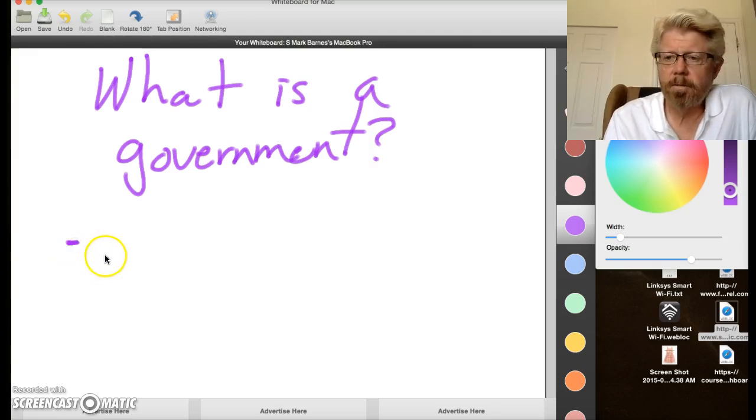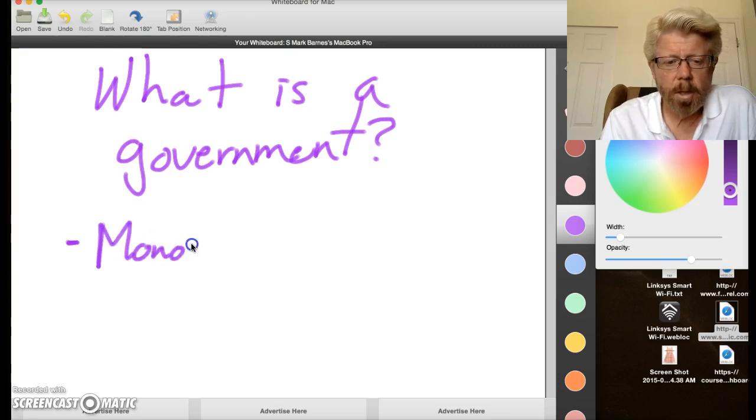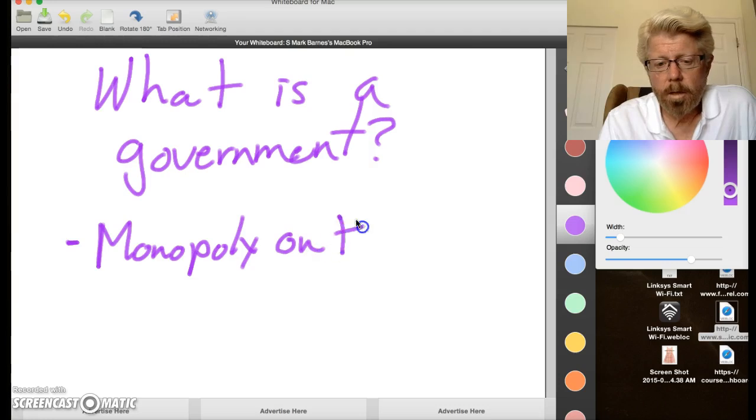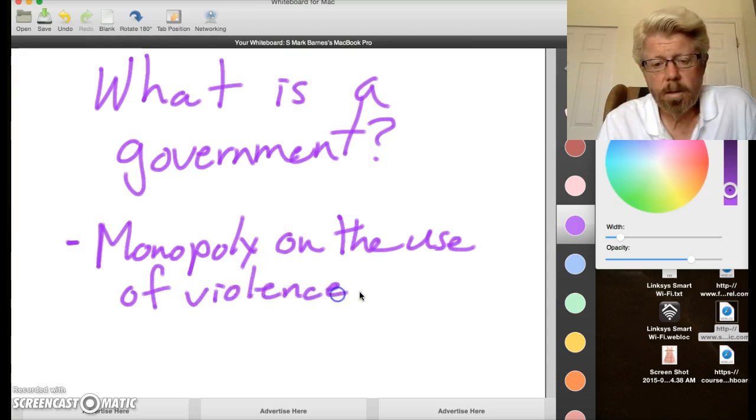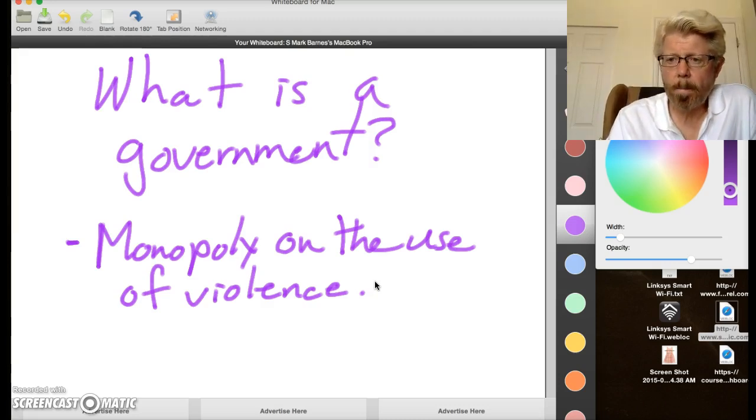And that is because to be a government functionally, to really have what a government needs, it must have a monopoly on the use of violence. When I say that, I mean over a specific geographic area. So there's no question that the United States military can control the use of violence within the borders of the United States. When I mean a monopoly or control, I mean they really dominate in that area. Not that nobody ever uses violence, but push come to shove, the government of the United States could dominate over any other entity within the borders of the United States. And likewise, the government of Japan could do that. But there are governments or things that we call governments that really can't.